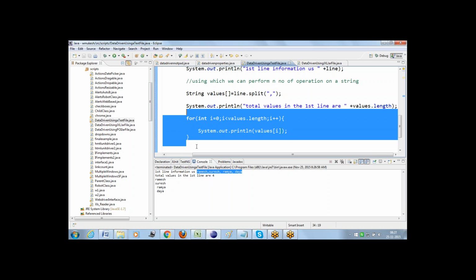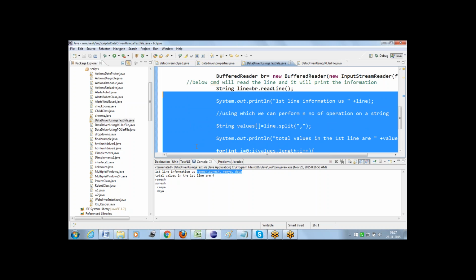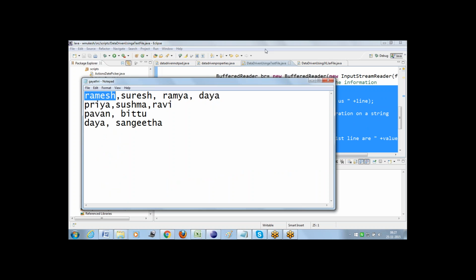But if you observe, this is printing only the first line of information. In the text file we have multiple lines of information, but the logic we have implemented is printing only the first line.